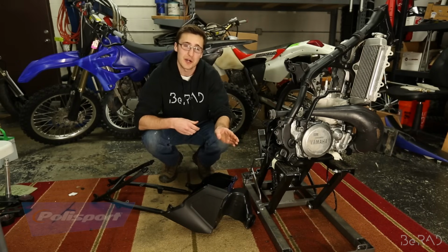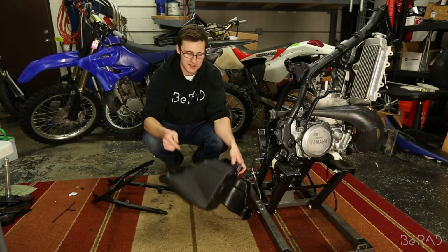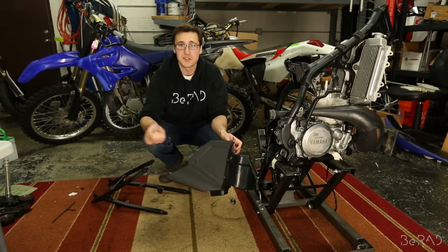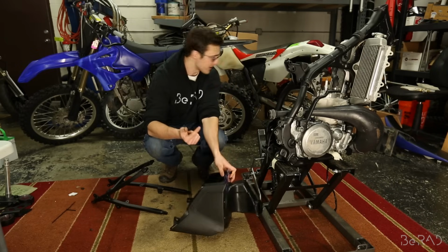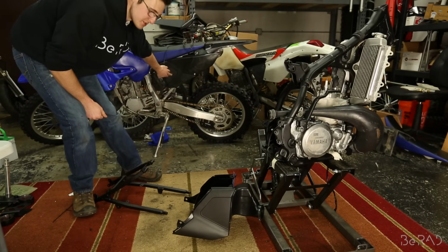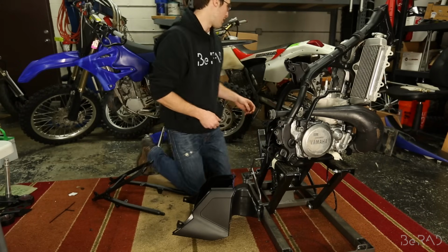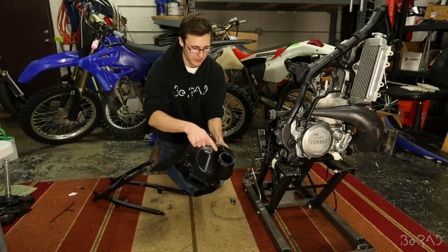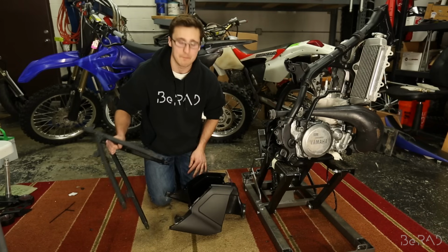I'm not going to show you the rest of the plastics because I'm going to let you keep guessing on what color scheme I'm going to go for, but included in the kit is this modern style airbox. So it replaces the stock airbox from the 2002, and it makes it identical to what's in the newer bikes, like my 2016 250X here. So that's really cool. It allows you to mount up the modern style rest of the plastics. I already got the boot all mounted up. Let's get this airbox mounted up and try and bolt down the subframe.